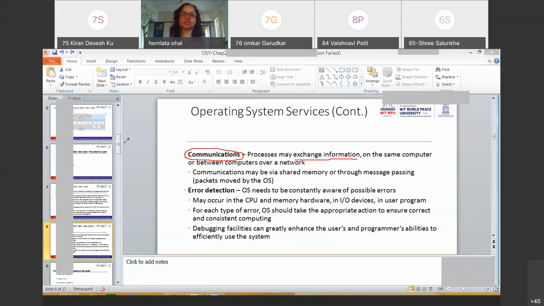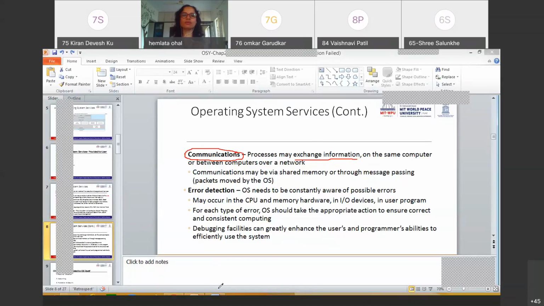All these processes need to exchange information for X, Y, Z reasons. Let's say, are you getting that I'm copying some screenshots and pasting them into Word? What am I doing?